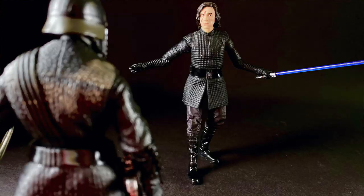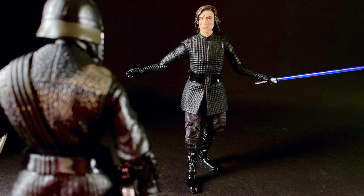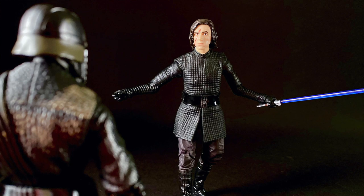Lastly, the want and availability. And yeah, the want is there. Ever since 2015 came and we saw The Force Awakens and the whole Knights of Ren were like, ooh, what are they? Are they going to be cool? And then, you know, we didn't really get an answer to that. We thought, next movie. And then as much as I like The Last Jedi, I know that's not a popular opinion to some people on the internet.